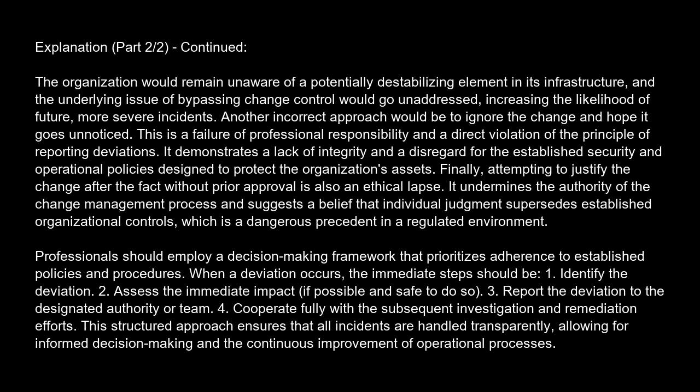Professionals should employ a decision-making framework that prioritizes adherence to established policies and procedures. When a deviation occurs, the immediate steps should be: 1. Identify the deviation. 2. Assess the immediate impact if possible and safe to do so. 3. Report the deviation to the designated authority or team. 4. Cooperate fully with the subsequent investigation and remediation efforts. This structured approach ensures that all incidents are handled transparently, allowing for informed decision-making and the continuous improvement of operational processes.